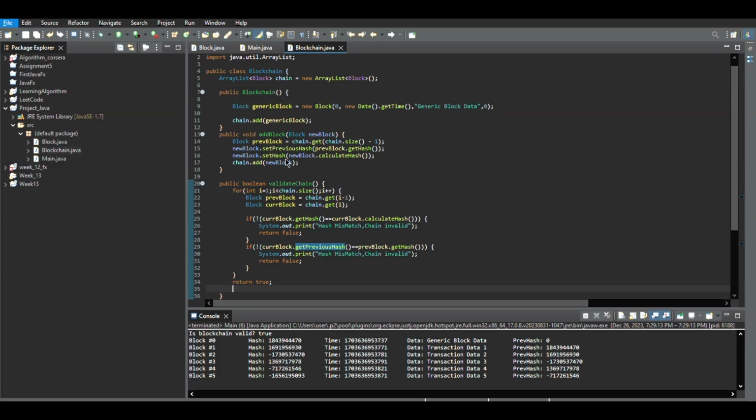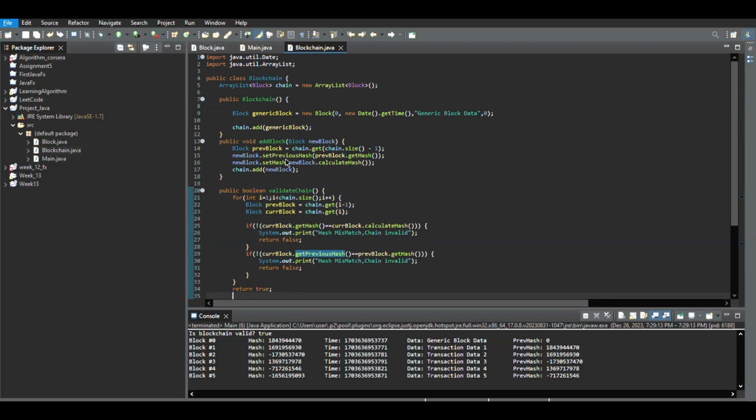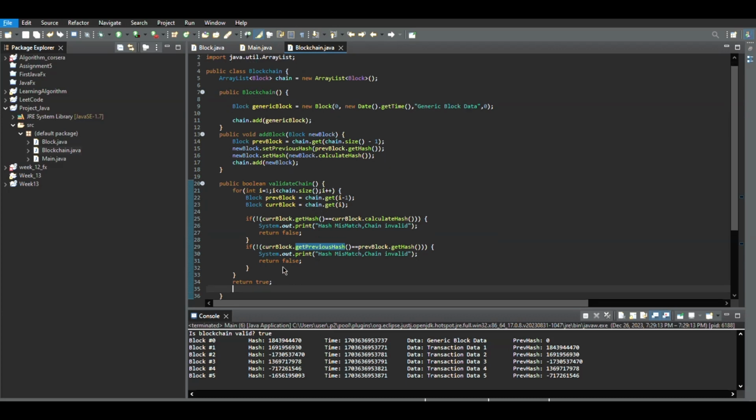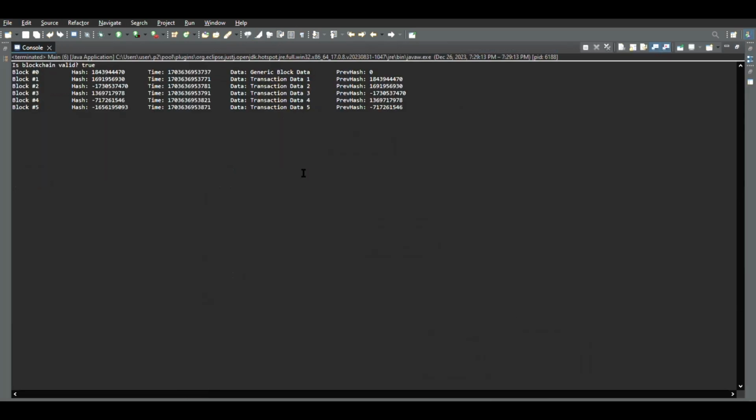So yeah, first of all, we have to know how blockchain works. Whenever we are talking about blockchain, it creates one block and a hash for that one, then the time when it was created, then the data we want to insert, and also a variable that contains the previous block's hash.